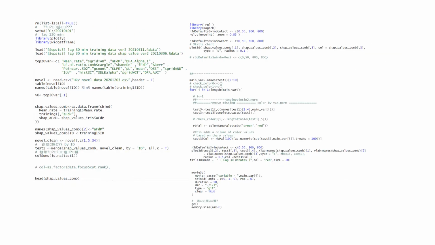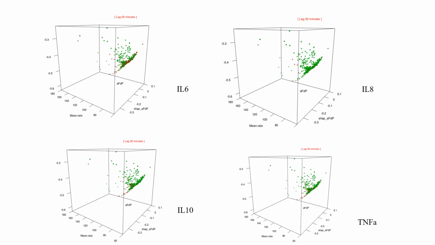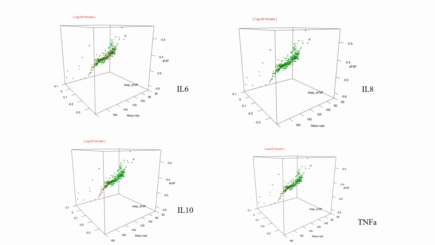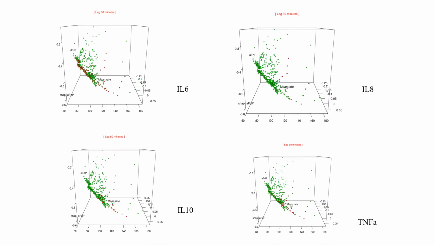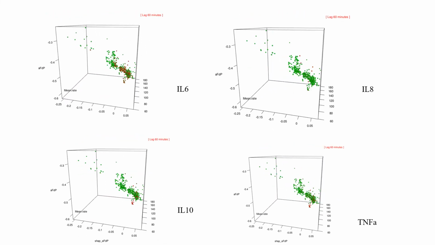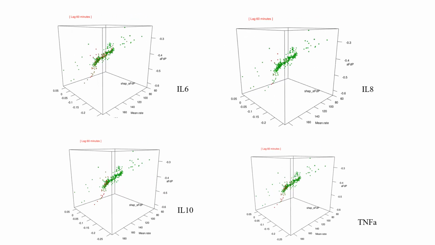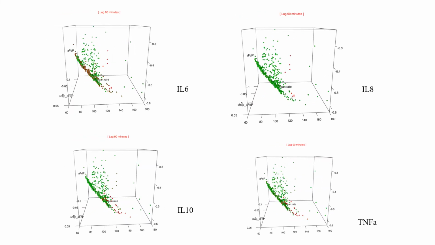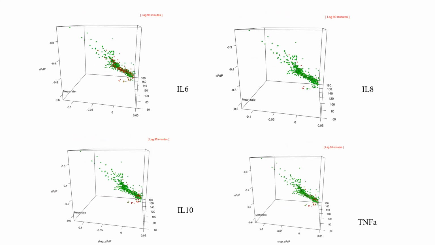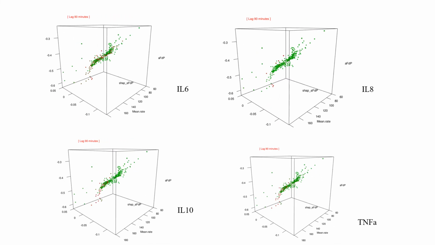And this is what the code looks like. And here's the result. Except IL-6, the red dots are concentrated in a certain area and the position does not change too much over time. The IL-6 is based on more evenly colored dots distributed throughout the entire GIF.